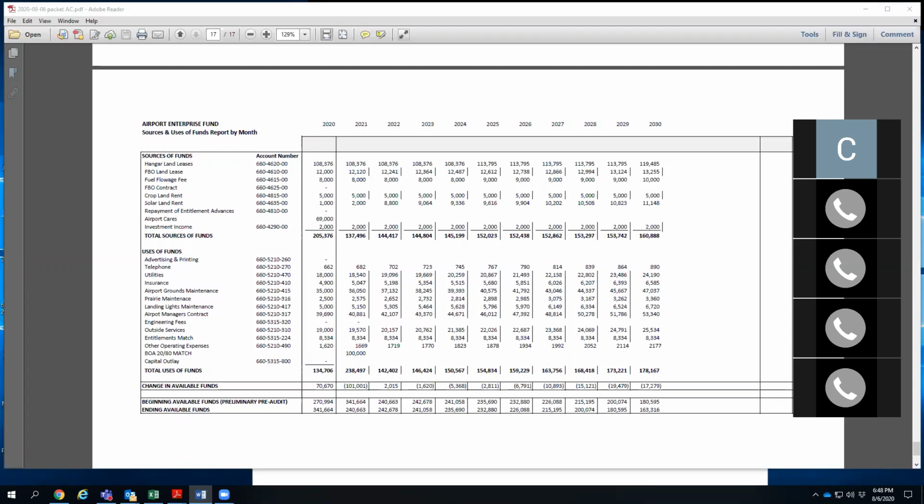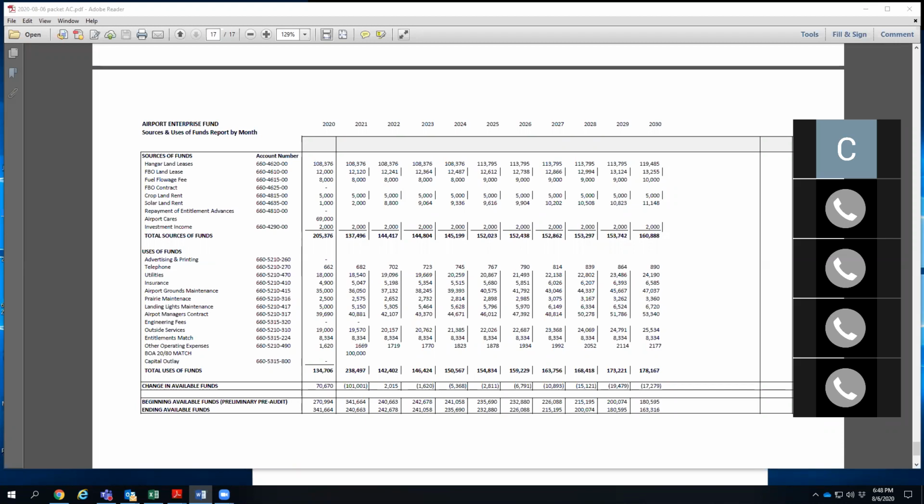It is, John, and I think it makes sense. What you've put together here appears to be even a slightly conservative estimate of the future. So I think that's a good thing to submit to the city as our plan for going into 2021, and then also projecting out till 2030. So I would second your motion.